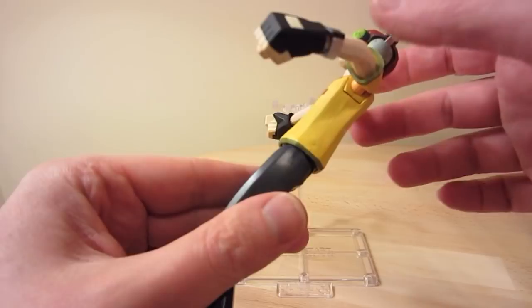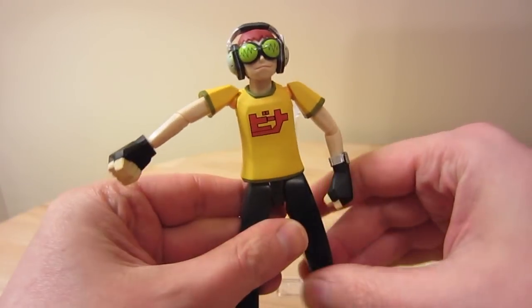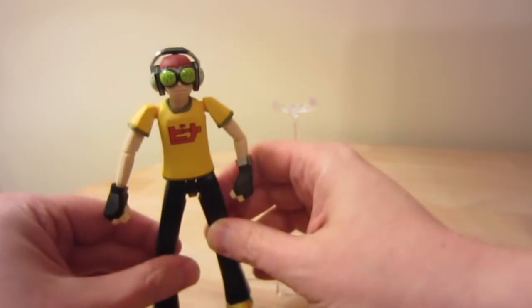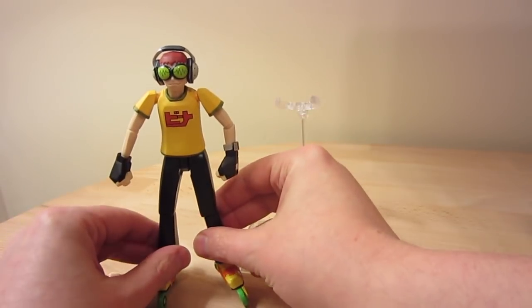I don't know. I wouldn't pick at it, but it's not in a place that's really noticeable. Again, if you're posing him, it's not going to bother me. And I think he stands... Let me see. Oh, the wheels don't turn. But he stands well on his own.